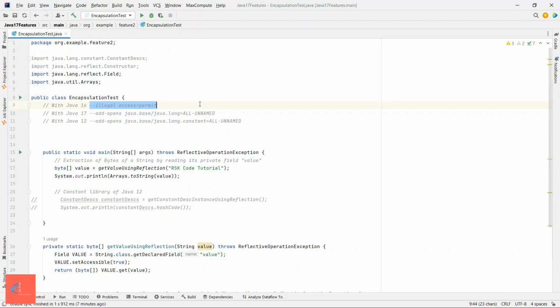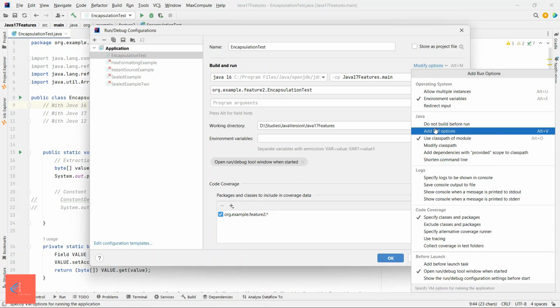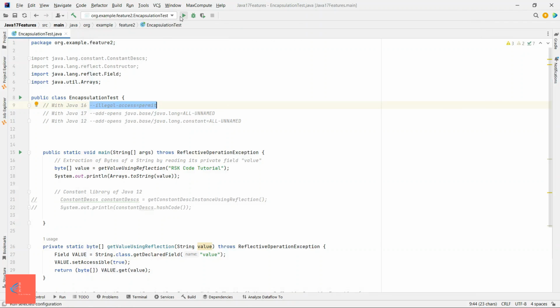To solve this, as it is relaxed encapsulation in Java 16, we can use this VM option, illegal-access. So let's edit our configuration and add this VM option and apply it and click OK. Now, if I try to run my code, what happens? Let's see that.